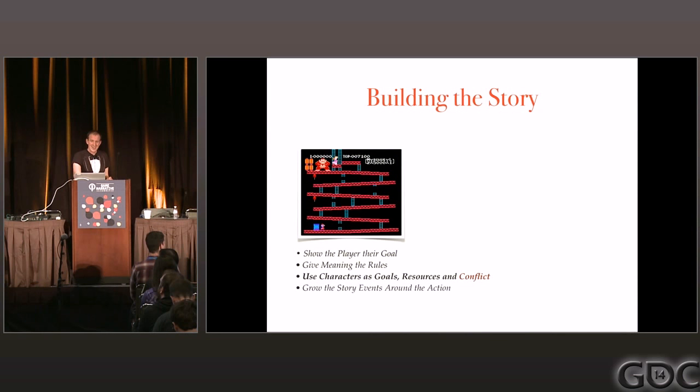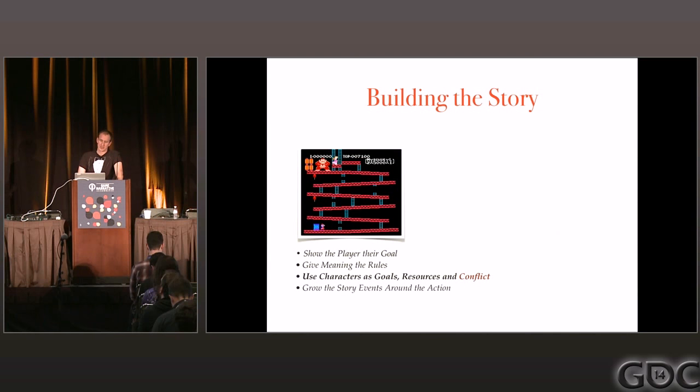Now, sometimes a character can work as many narrative elements as one, which is fantastic, like Donkey Kong. He's a source of conflict. I mean, he's holding your goal, this damsel in distress. But he's also throwing obstacles in your path. He's also disappearing back up the level and driving you onwards for a long-term goal. He's such a central part of the game narrative that even though he's not the playable character, the game is named after him. The game is not called Mario. It's called Donkey Kong because this character is so key to the understanding of the story.